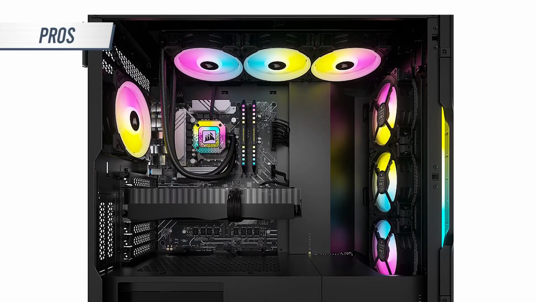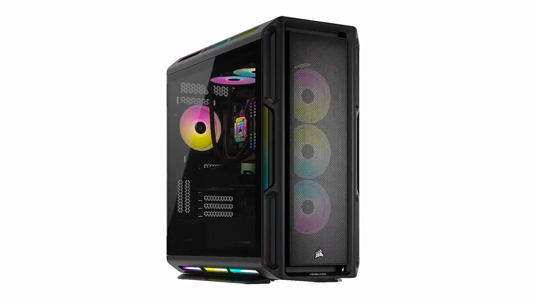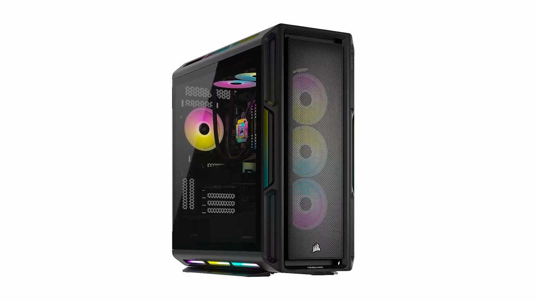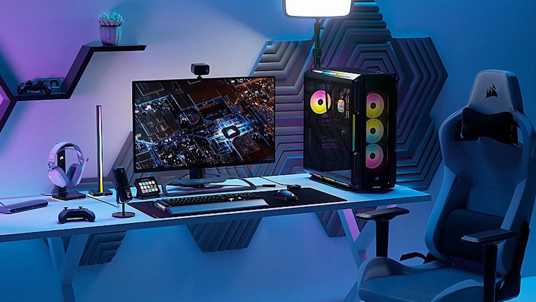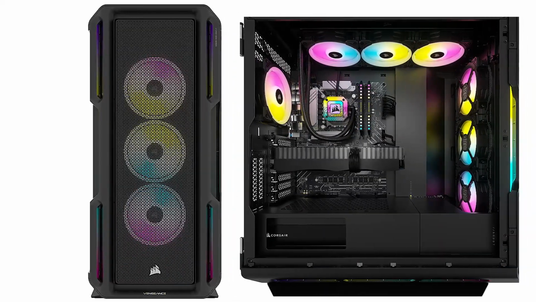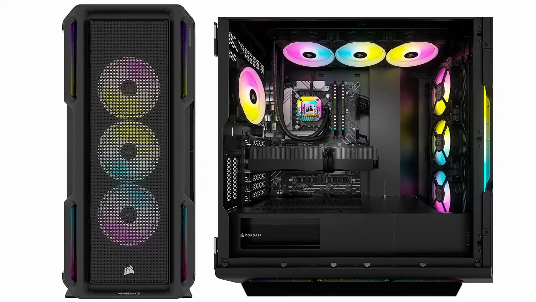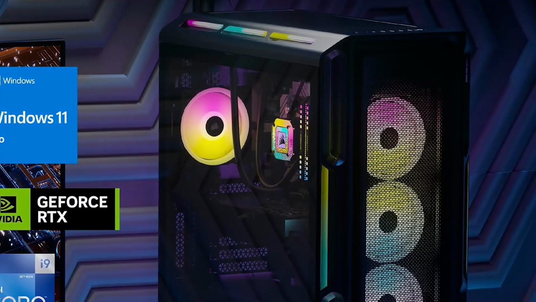All in all, the Corsair Vengeance i8100 impresses with its exceptional performance. However, in terms of value for money, it might not be the most budget-friendly option given its specs. Nevertheless, if top-notch cooling, sleek design, and overall performance are your priorities and budget isn't a major constraint, this PC could very well be the perfect choice for you.